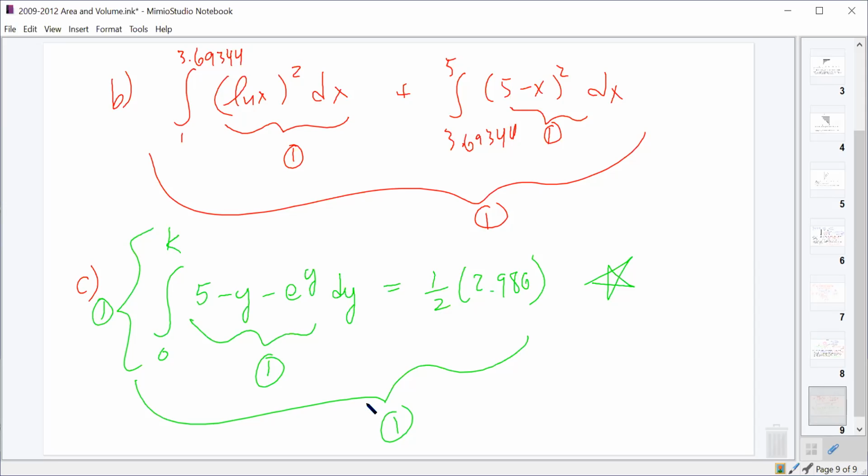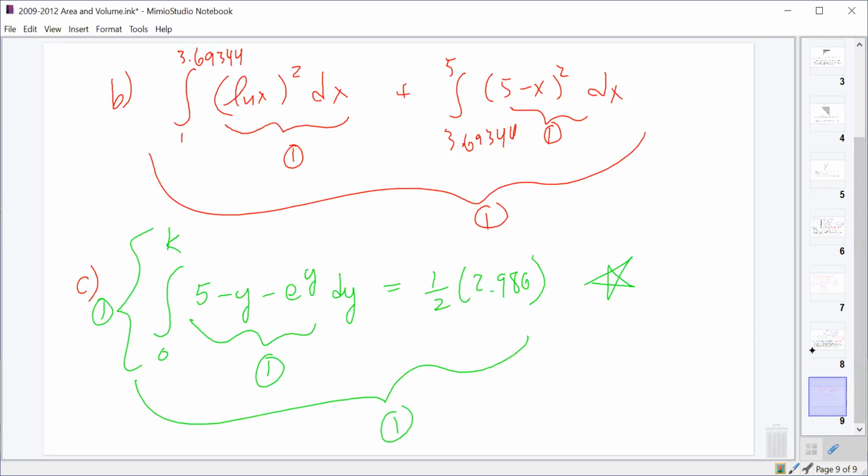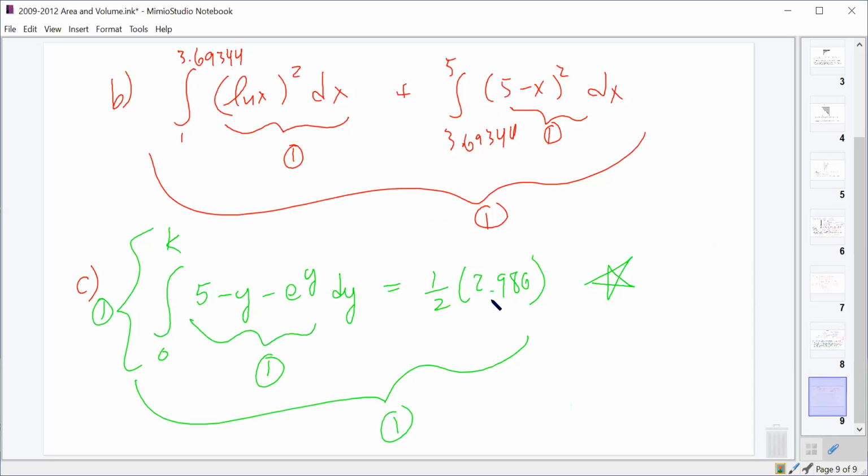Good or no? So in this problem, the answer of one problem, you had to have that to get the full credit for this problem. So no, technically you did not. This is an important point, actually. So you got some answer here for part A. Perhaps you got the wrong answer for part A, right? That doesn't mean that you can't get all the points down here. Suppose you'd gotten 7 as your answer. If you just wrote equals 1/2 of 7 here or equals 3.5, they would have given you the points for correctly doing part C. You would have gotten all 3 points if you'd had all of this the same. They don't penalize you for doing something earlier incorrectly, even if it's required for something later, especially if it's like a write but don't evaluate. They would have still given you points for that.